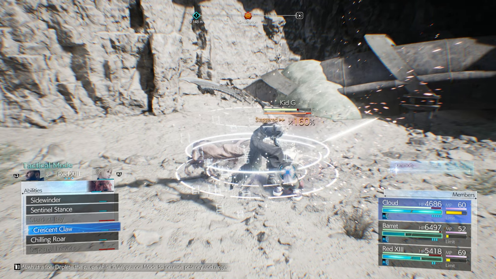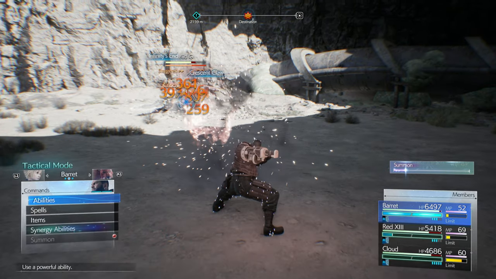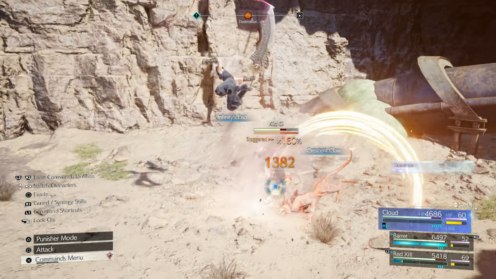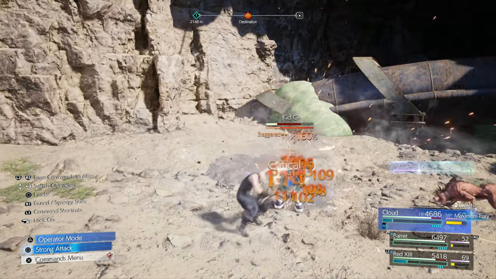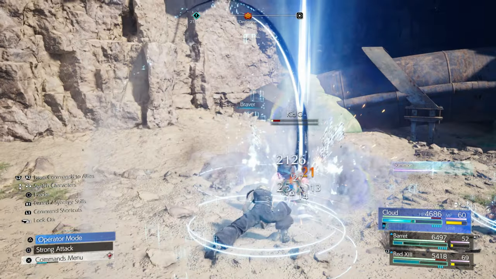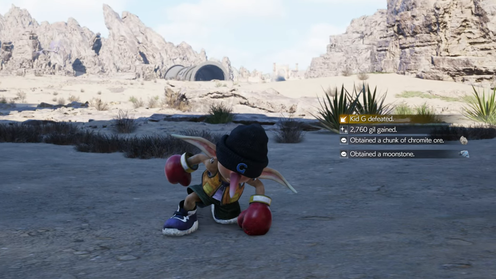Ooh, we can do Crescent Claw. Do Crescent Claw. Now's our chance. Let's go, Barret. Do it. Help out. Maximum Fury. Give it all you got. Yeah, that's it. Leave it to me. Ooh, big. Finish the job. Got him.